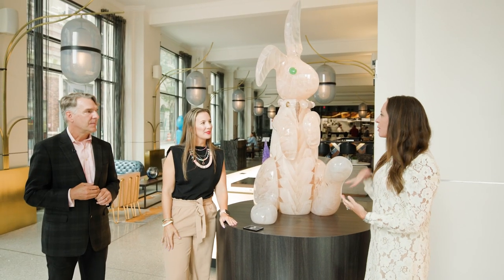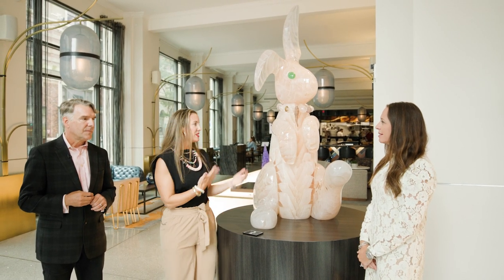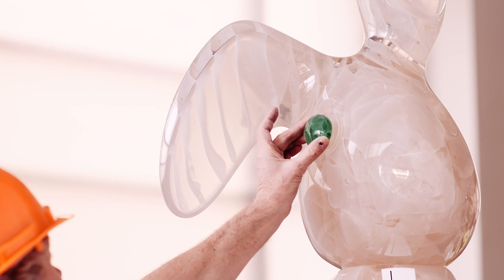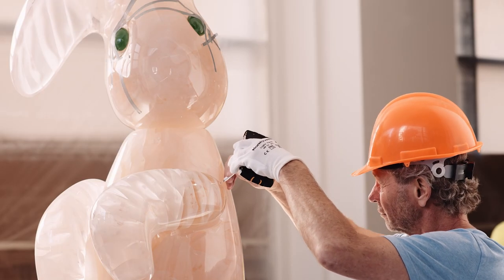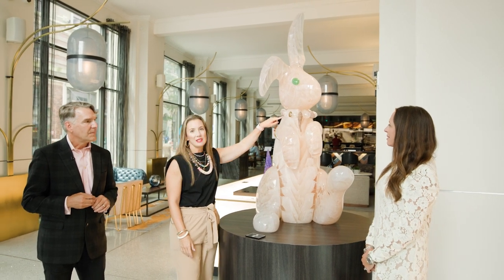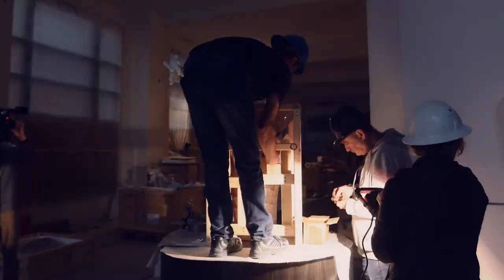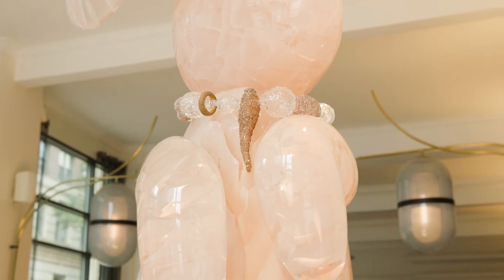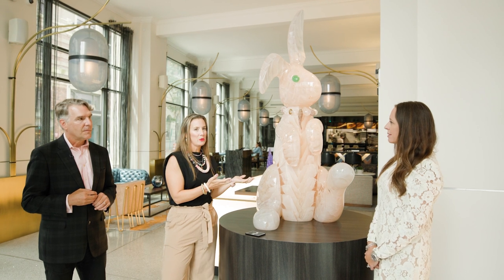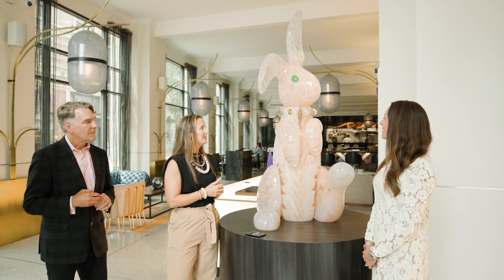Do you have a favorite piece of art after going through this whole process? It's such a hard question because every time you see new things, but this bunny in particular I just love — the way it was made, and our connection with the owner from the beginning. It was just such a great experience. And the one thing I wanted to bring up before we moved on: this necklace, which is a beautiful piece, was not part of the original sculpture, which by the way took seven months to make — three months to cool and then to put it together. This necklace is so awesome because the glass artist Peter Bremers gave it to the owners when they first opened the hotel. There are, I believe, four of them, and they change with the season, which is a nice little touch.